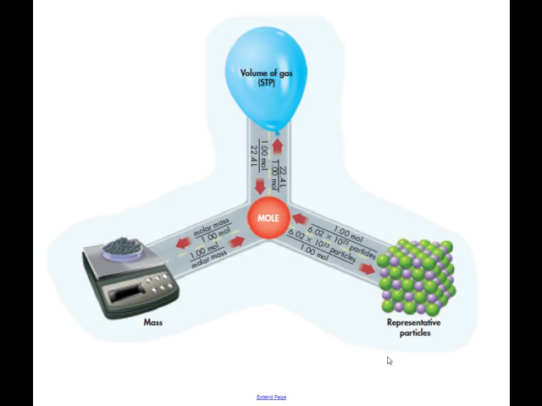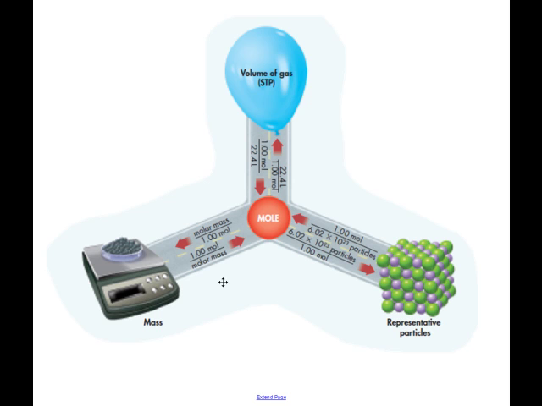Now you have to be careful, because if you think about 1 mole of water, that has 6.02 times 10 to the 23rd water molecules, but each water molecule is made up of 2 hydrogens and 1 oxygen. So if you think about the number of atoms in 1 mole of water molecules, it's actually 3 times that number, because each molecule is made up of 3 atoms, 2 hydrogens and 1 oxygen. So you have to be careful with the way that they word things. You really have to read the questions carefully and be on your toes.